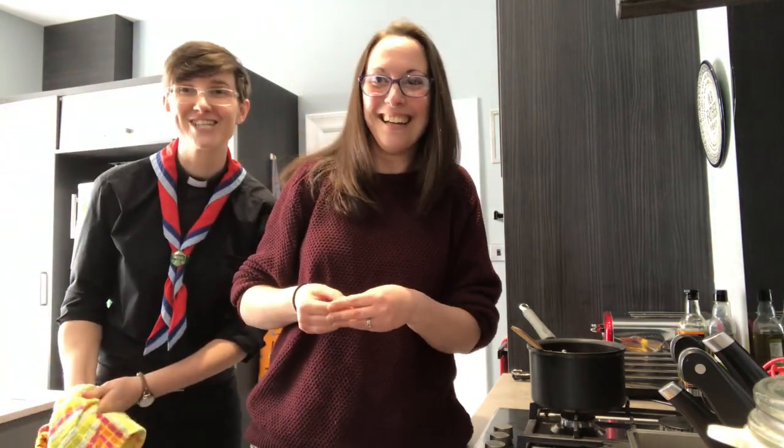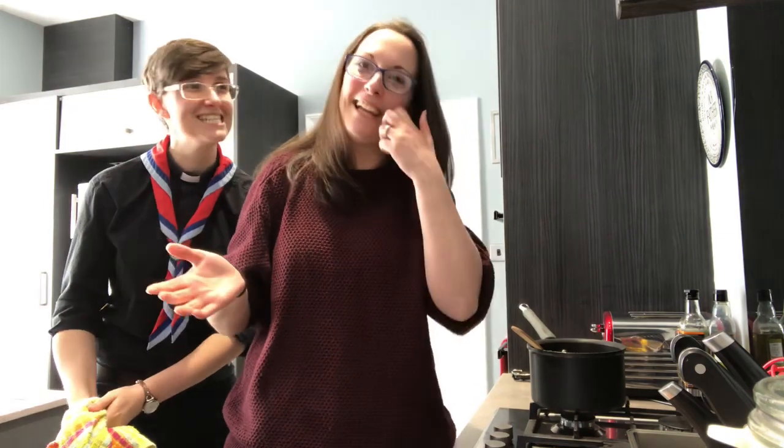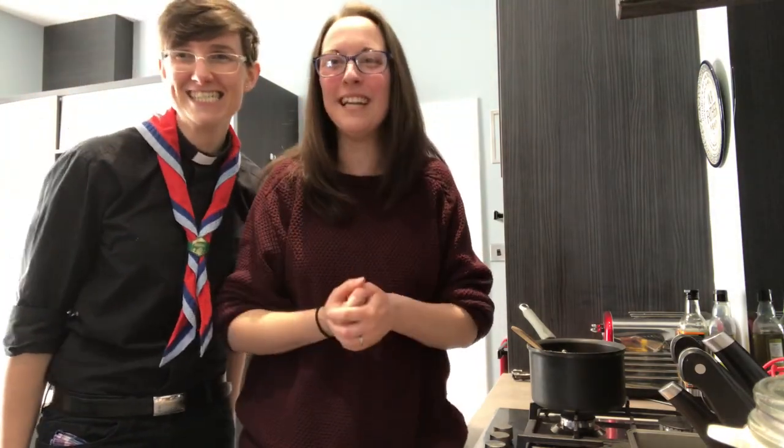I think we should call it St George's Flag Jack! So we're going to make some flags to celebrate St George's Day, and they're going to be decorated like the St George's Flag — white with a red cross. You'll have seen it because it forms the centre of the Union Flag.